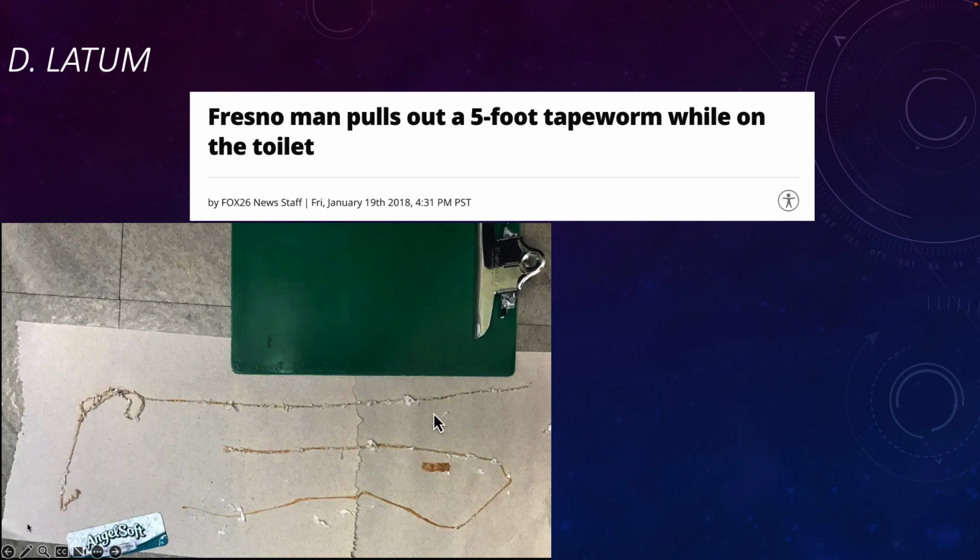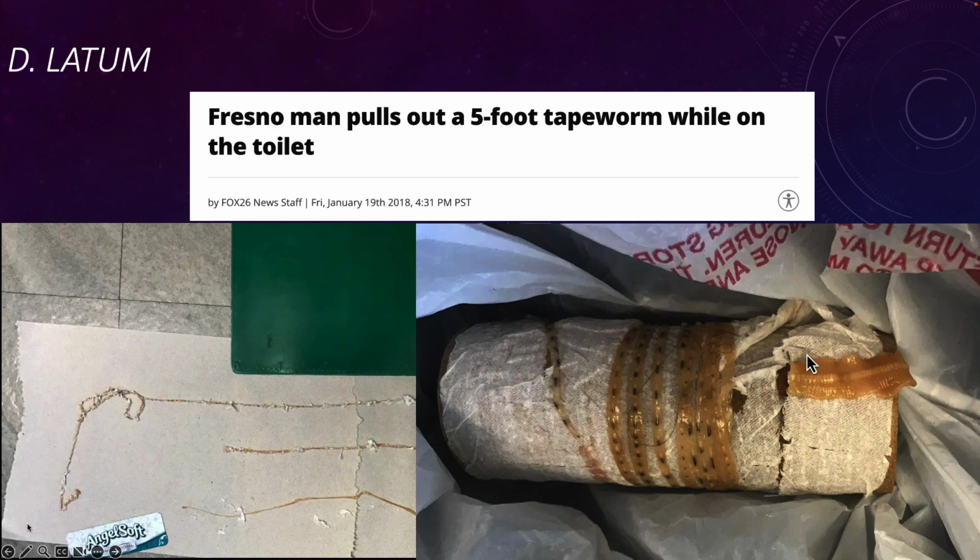So you can see the length here, kind of all rolled out. These are usually a foot long or so. And he brought it in like this, just wrapped up on a toilet paper holder. You can see all the proglottids and everything. This patient, he ate raw salmon like every day. That was his thing. He loved raw salmon. So even people in Fresno can get fish tapeworm.